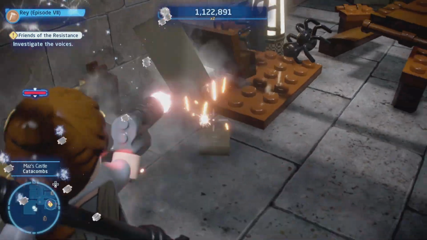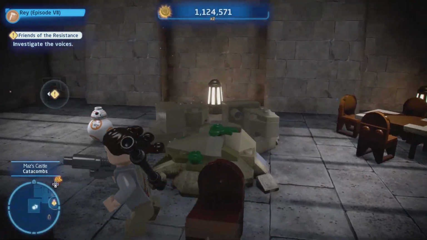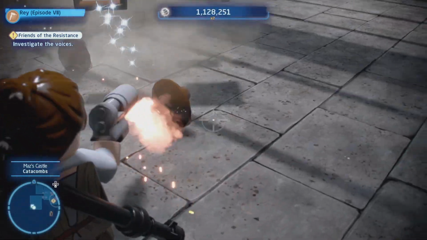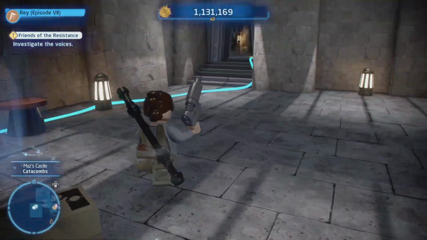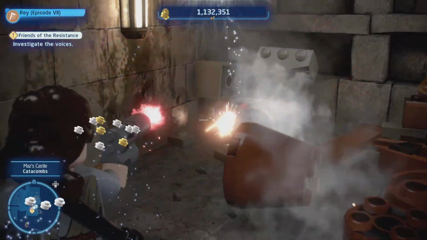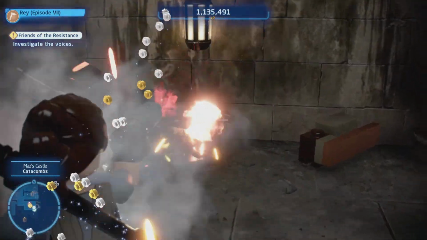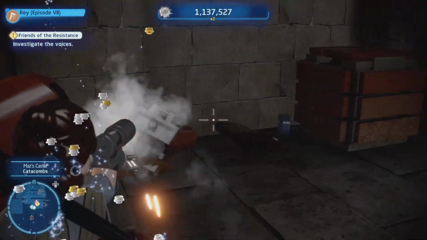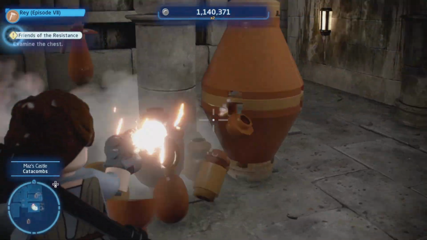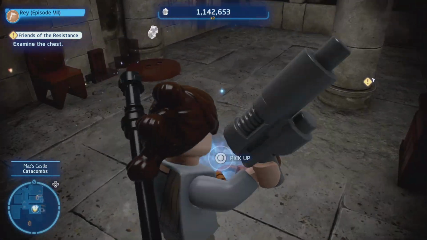Get these guns first. Obviously. Just need 875,000. Get these chairs. There we go. Destroy all this too. I want that times 4 multiplier so bad. That's the chest you gotta unlock. Now pick up the key.